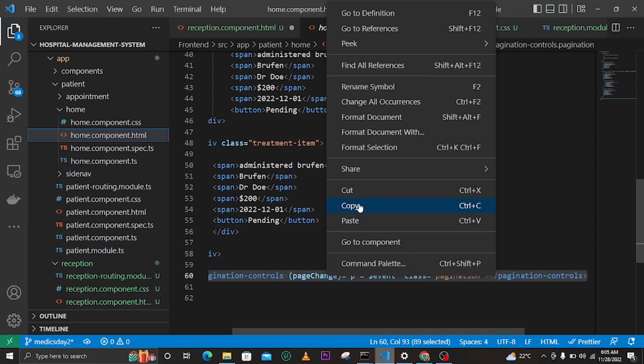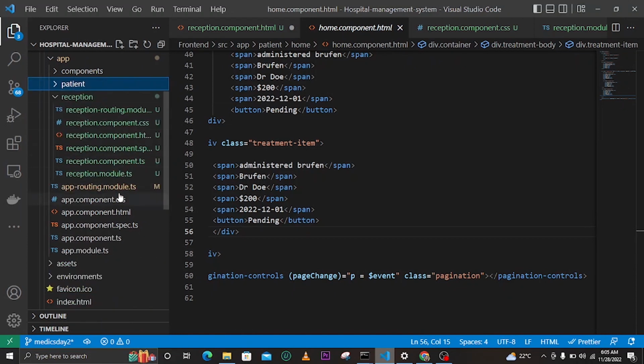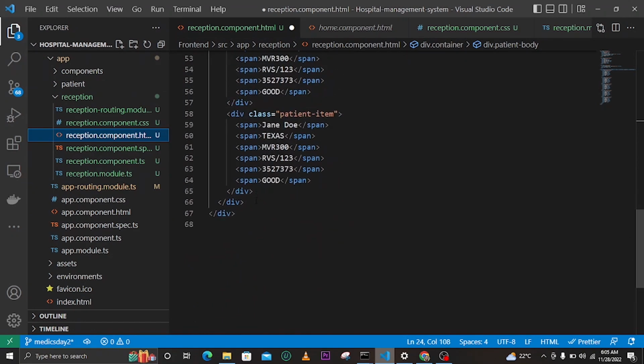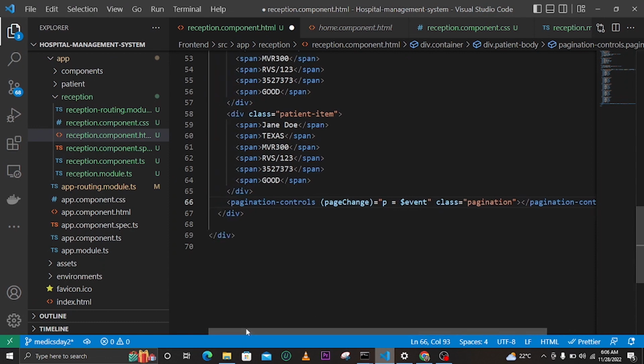Since we don't want to copy any other thing, close that. And then here in our HTML down here, after you have already done this looping, now paste that pagination control. So we need to style this pagination using this pagination class here.